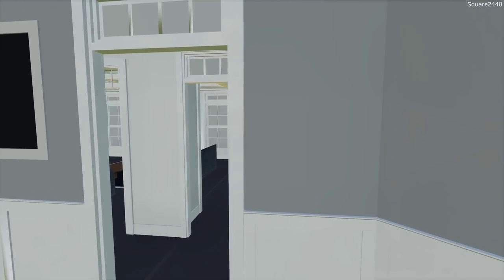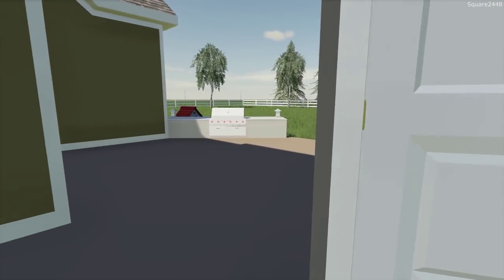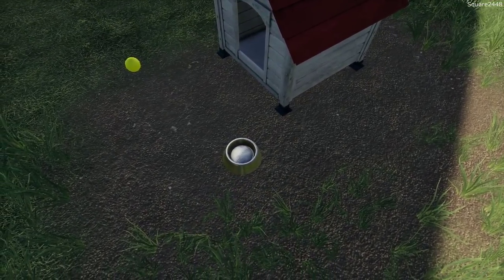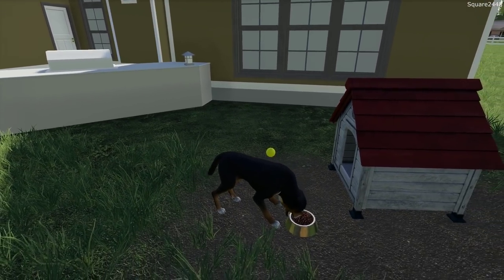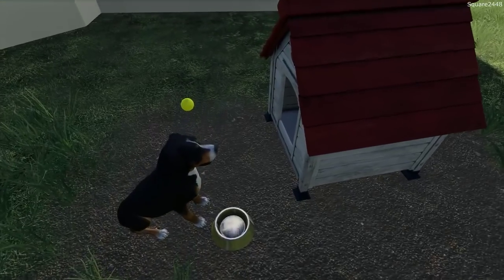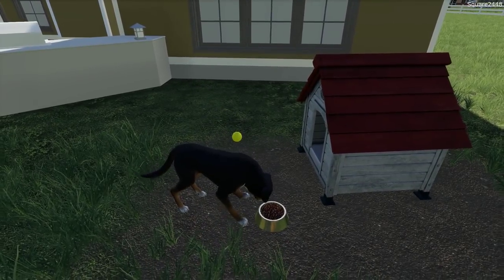Let's first head outside and give Diesel a bowl of food and a treat. About 6 months ago I custom ordered a Porsche — to be more specific, over the last few weeks — and I'm very excited to pick it up. I've been really talking about getting one here in the game, so this is a pretty exciting and very expensive day. And tomorrow we are buying another car, trading in our Mustang GT. Every time we come over here to his dog pen, Diesel always comes running and he eats pretty well. I feed him 3-4 times a day. Let's go check on the chickens really quickly.